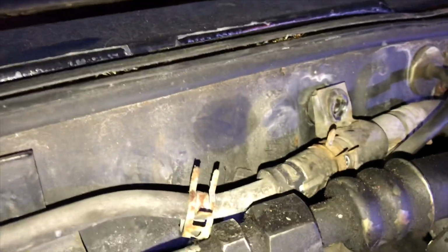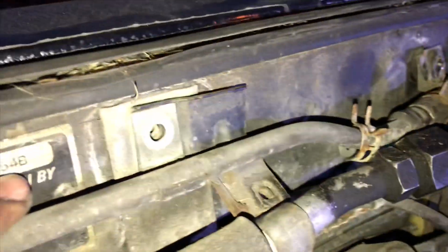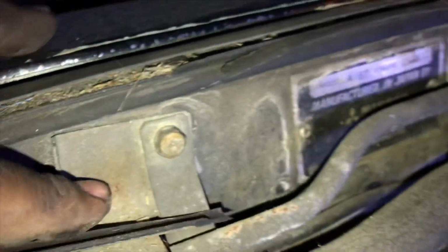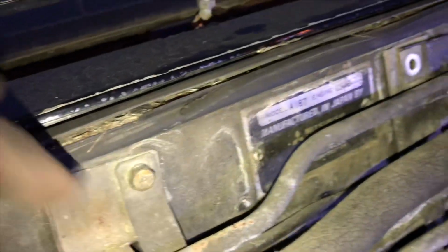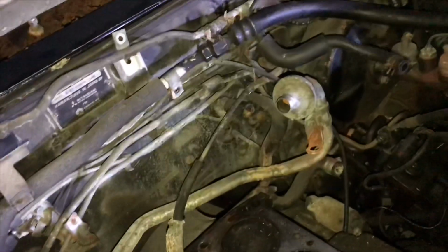And as you can see, there's a series of brackets along the way, and a pair of needle nose will take care of those. Bracket there, bracket right here, and these are all 10 millimeter. This one holds the AC line. We're going to keep that, and this should be the last bracket. So, dealing with petrified line, that is bound to happen.